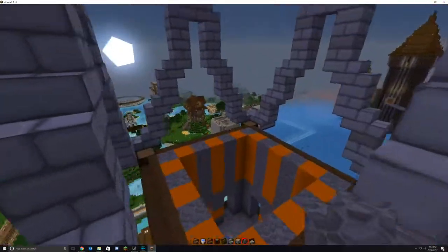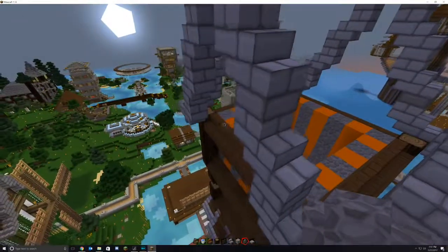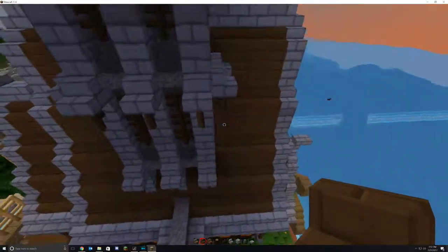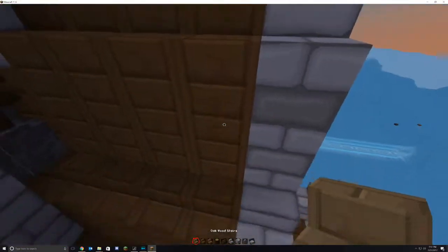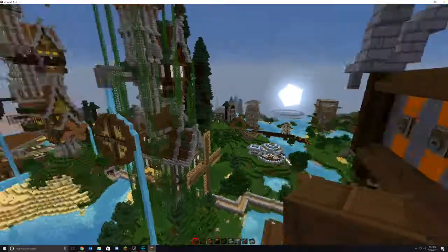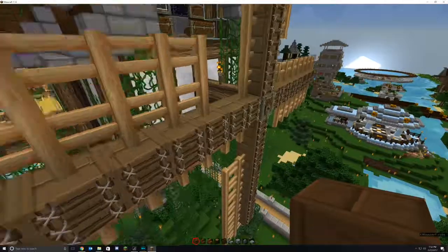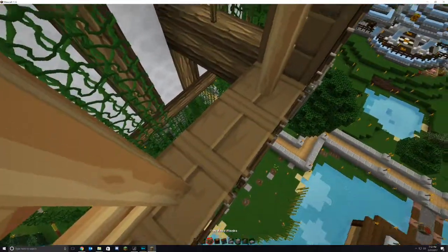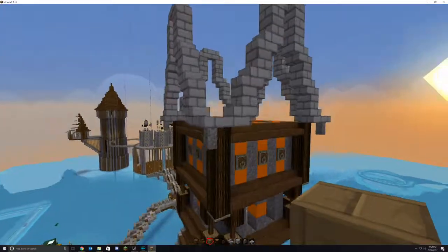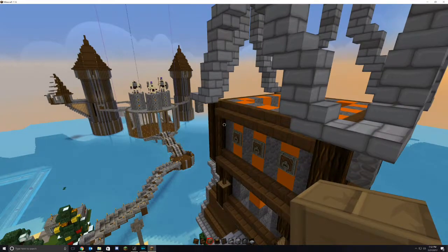Now we're going to connect this up with our wooden roof, and we're going to use, surprise, surprise, our roof of choice, which is spruce. And you'll see a thing that I like to do that I just think adds a nice little flair, and I don't see many people doing this, but let me show you what I'm talking about.